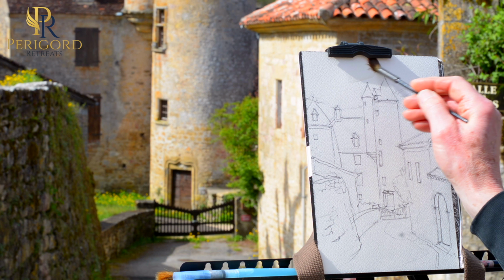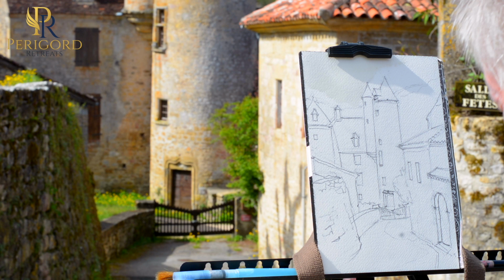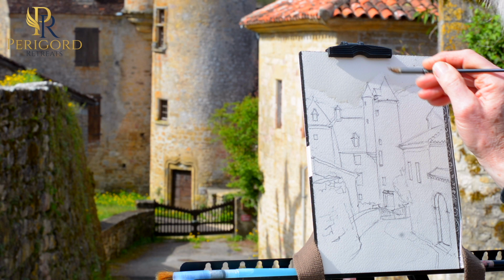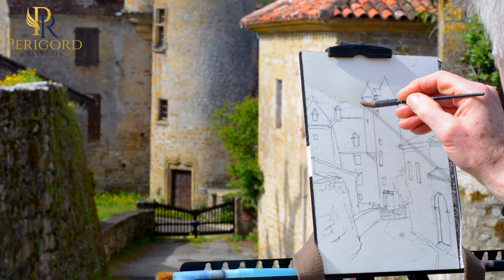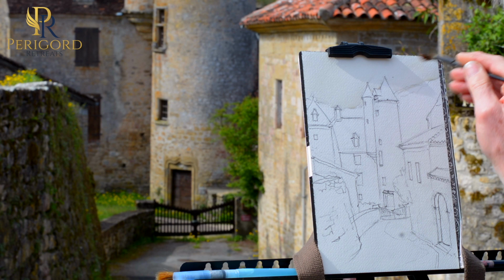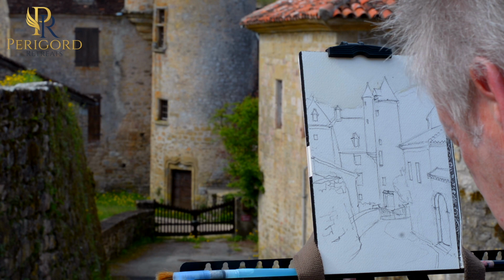Scene, I'm going to start with the traditional sky wash. I'm just using a Chinese sumi brush, it's called, which have got fantastic water retention properties. They hold a lot of water for their size. And I've got quite a rough paper here. So my concern with the rough paper is if you don't get the water into the entire surface of the paper, you'll get a broken bit of paint or broken colour.